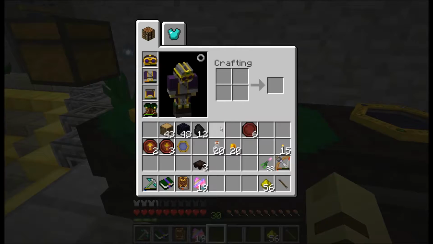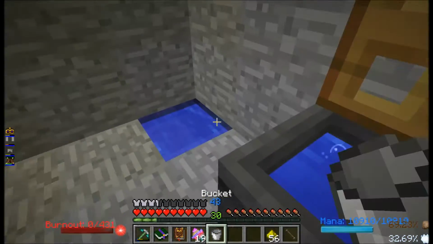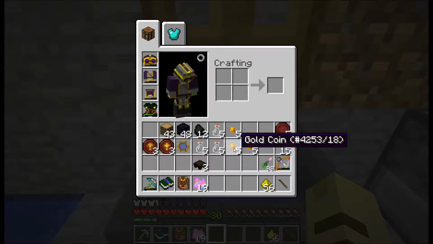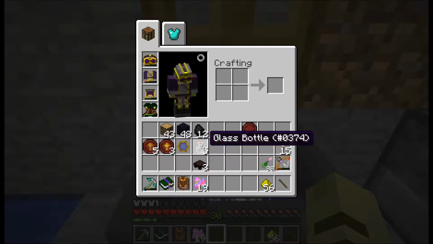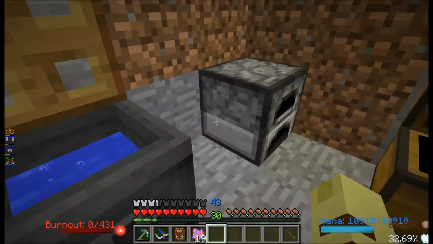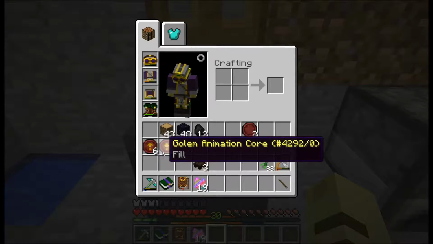Stick that there for now. Alright, there we go. Again, fill you back up. Ding, ding, ding. Yay. Let's actually stick the glowstone in there because I don't need it right now. And I don't need any more fill cores right now. I don't think. No, I do need more fill cores.